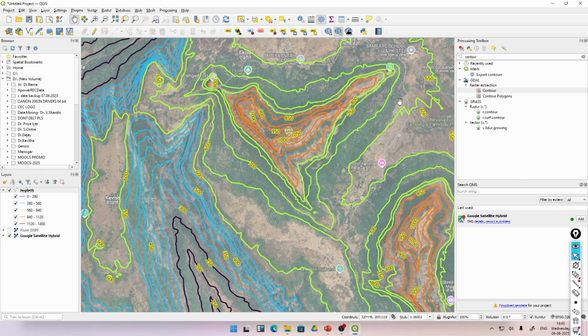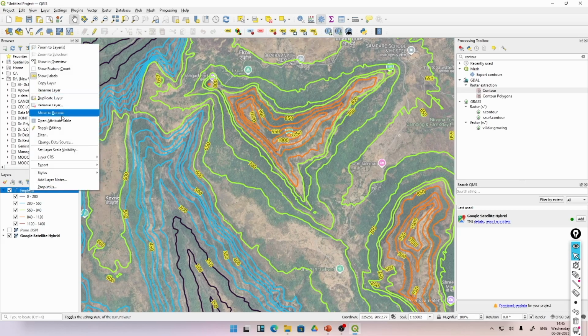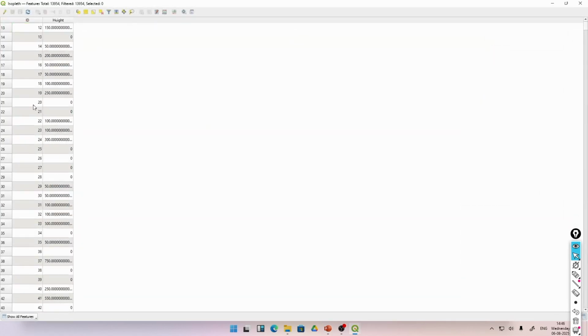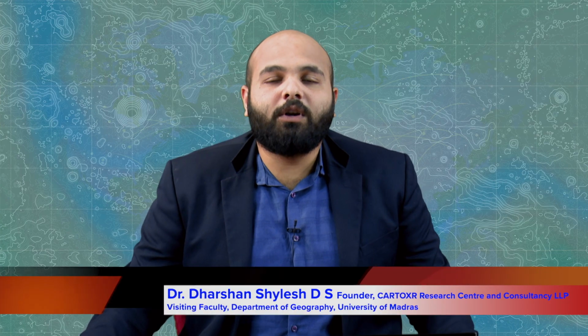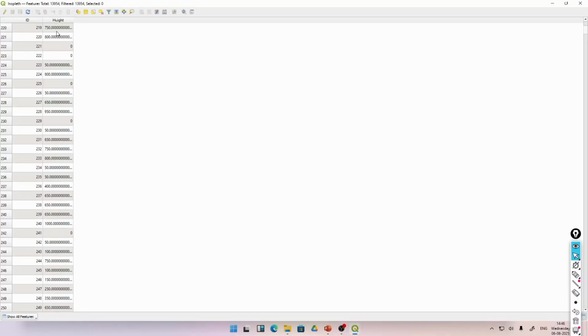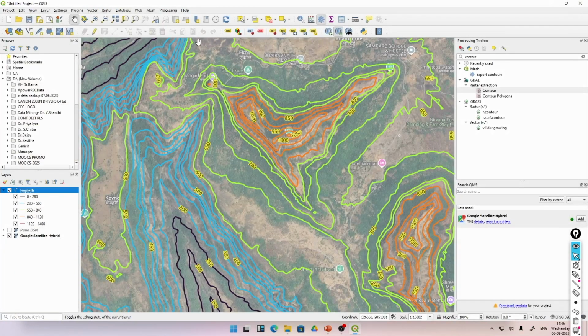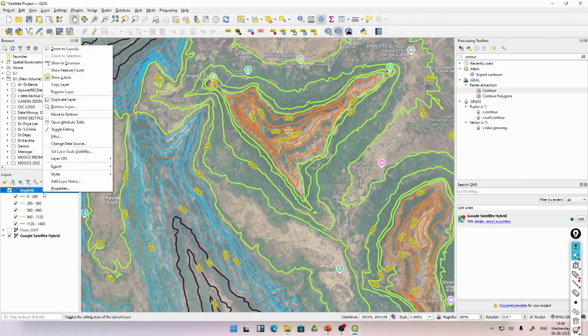And before going to the choropleth mapping also, I quickly wanted to show you one thing. So the isopleth layer that you created, if you open the attribute table, you can actually see the n number of features that are there, and you can see the height attribute given to every feature. So I wanted to show you this because you need not wonder from where this height is coming. It is basically from the attribute table. So when you started with the tool, you set the attribute name as height for the output. So that height is being attached here. So you can see these values here, 700, 650, 650, 50, all those values you are able to see here. Okay. So I will just remove these layers now.